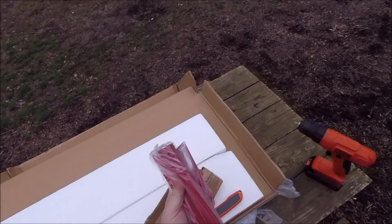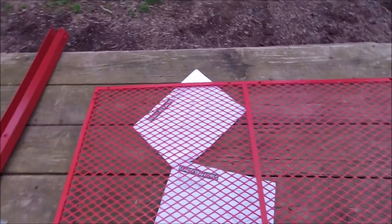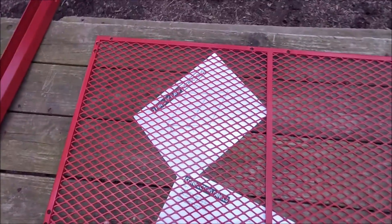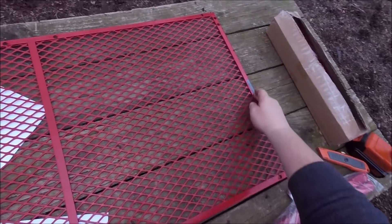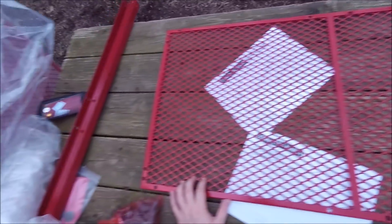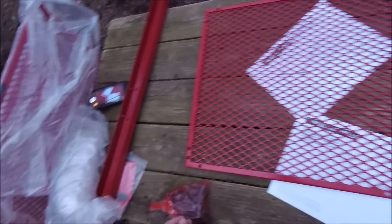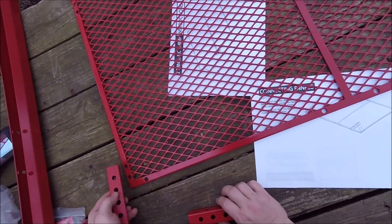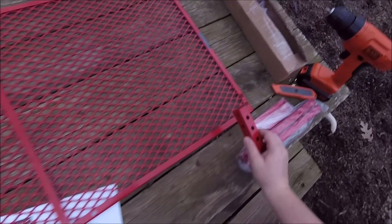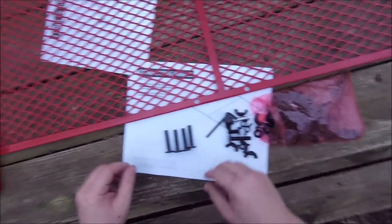These are the extension legs. Looking at it, the curvature looks to be in the middle, it doesn't look like it goes either way. All the screws are the same on both sides so I guess just pick a side. It looks like it goes like this here, not like that, so we're going to need these screws. It looks good.